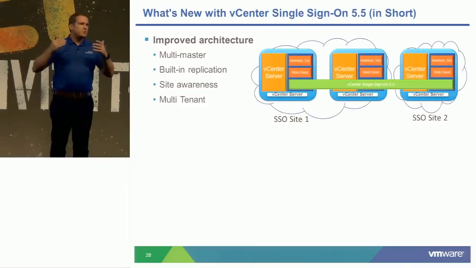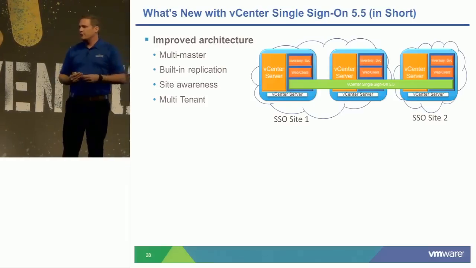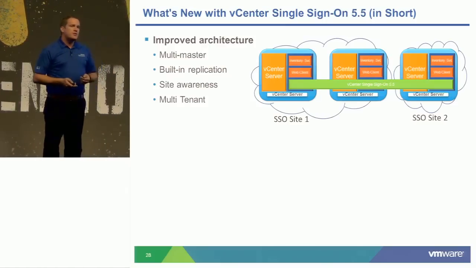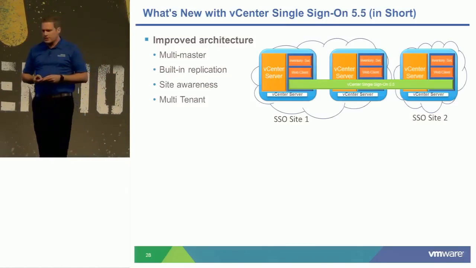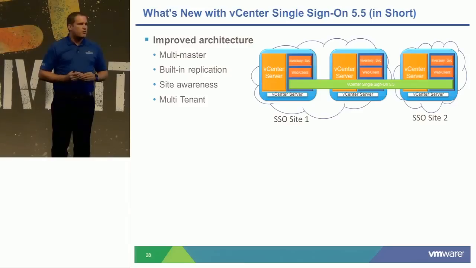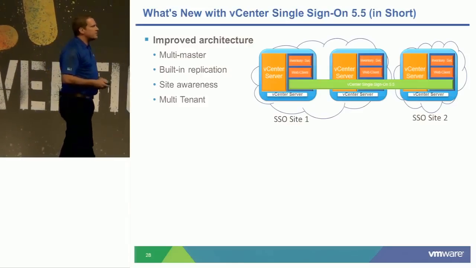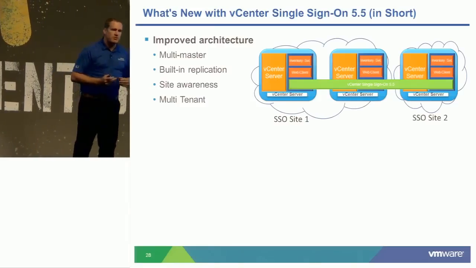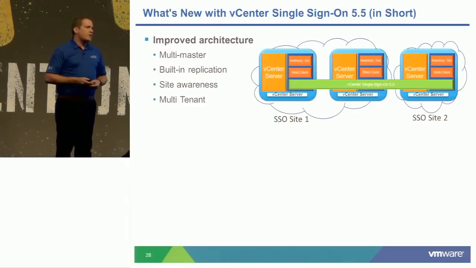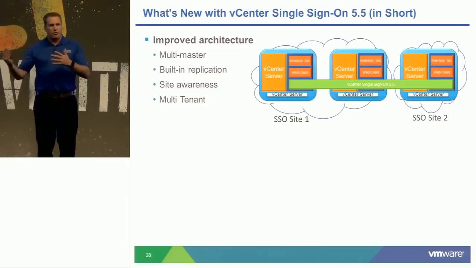And so you would have the same duplicate security domain, but with separate security, so there'll be no replication occurring if you don't add them in. And so this model will obviously allow you to have site awareness. This is something for future releases, but we've added the component into single sign-on so that as we go forward with, say, global placement and DR and things like that, we have the ability to utilize sites. But in 5.5, the sites are really more of a notion of a logical grouping today. And this obviously then allows us to have multi-tenancy. So we can have multiple directories attached and available for resources in the environment.